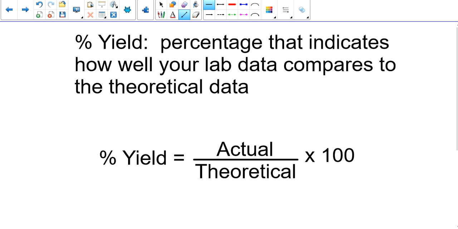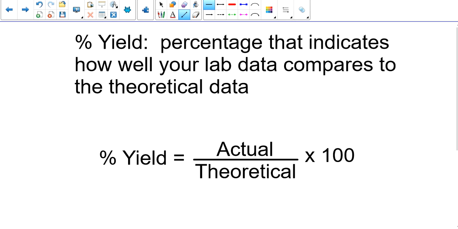The percent yield is actually a pretty simple calculation. When we say the word percent yield, imagine you do a lab and you take so much reactant, you react it together with some other kind of reactant, you form a product. If you know how much you start out with in a chemical reaction, through the use of BCA tables and the problems that we've been doing, you should be able to accurately predict how much product you are actually forming.